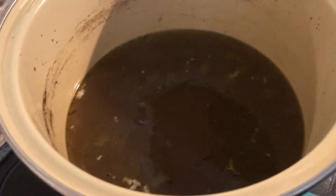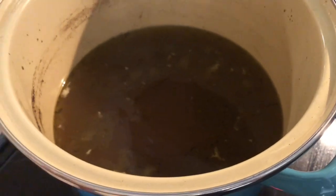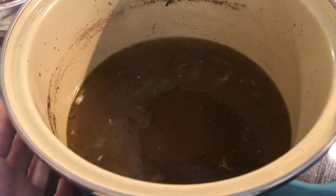I already tasted it and it tastes awesome. I was debating again on throwing in another bouillon cube, but I really don't need it, especially because I'm going to actually simmer this down some more so that the flavor will be even stronger. So if you need to add salt or anything, you may want to wait until that step.